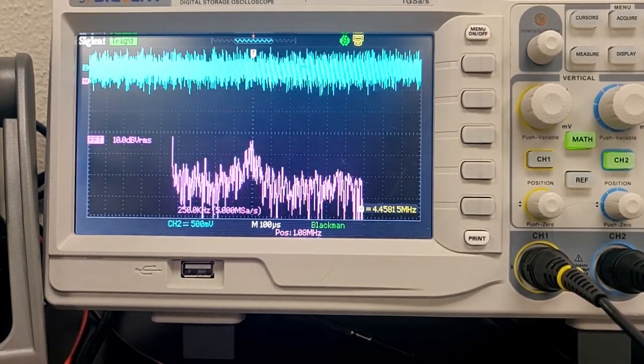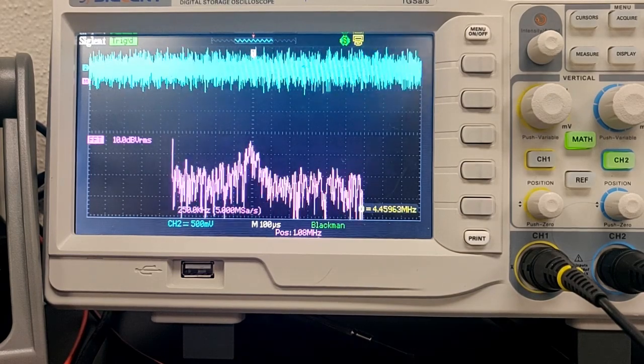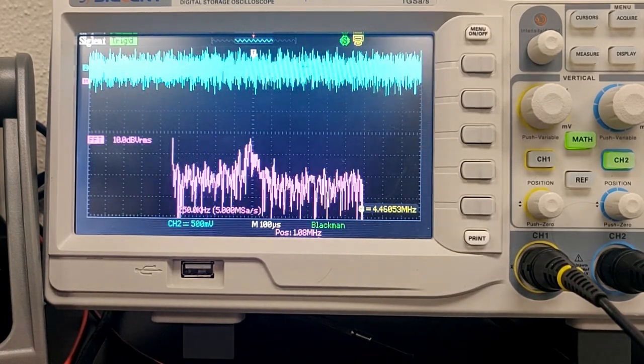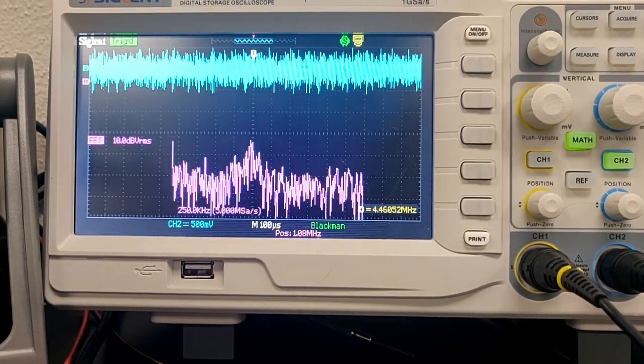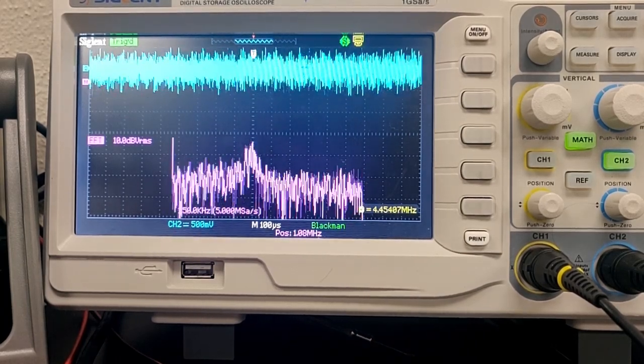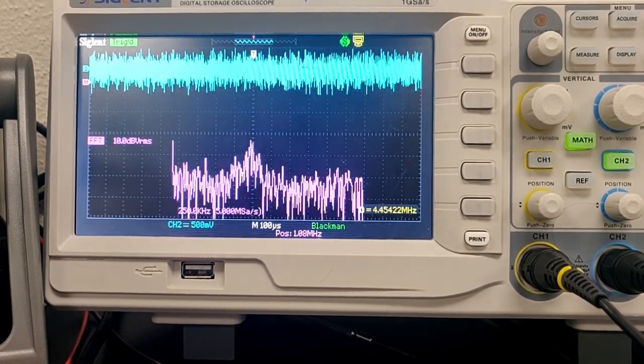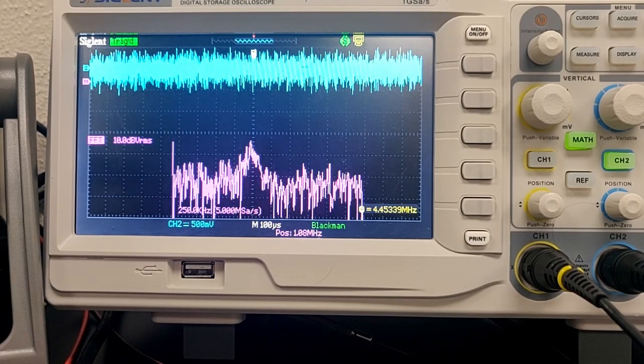So I very quickly ran through the full range of that capacitor's possible values. As we see, as we increase the value of our capacitor, our resonant frequency lowered. I'll do it once more.